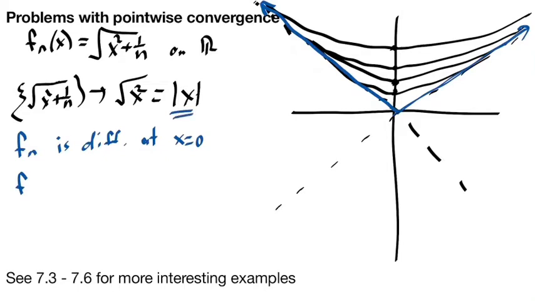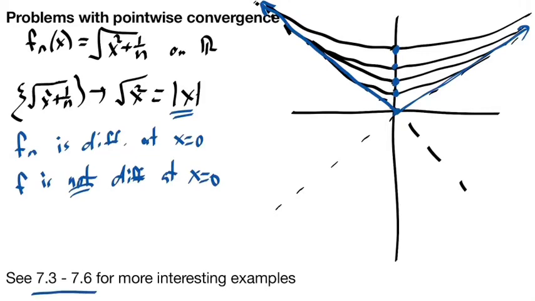But what do we know about absolute value of x? Absolute value of x is not differentiable at x equals 0. So I took these hyperbolas and I made them converge pointwise, and pointwise they converged to this absolute value function. So what I had is a point here at 0 where there's always a derivative. In fact, the derivative's always 0, but then by the time I converge, it no longer exists. This should bother us too, because we would hope that if we have some sort of convergence of functions, something like the function having a derivative, the function it converges to also has a derivative.